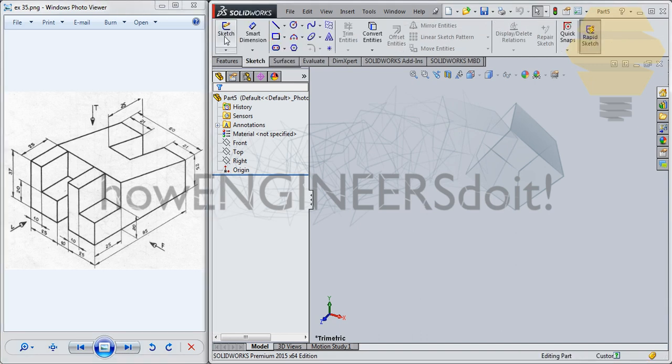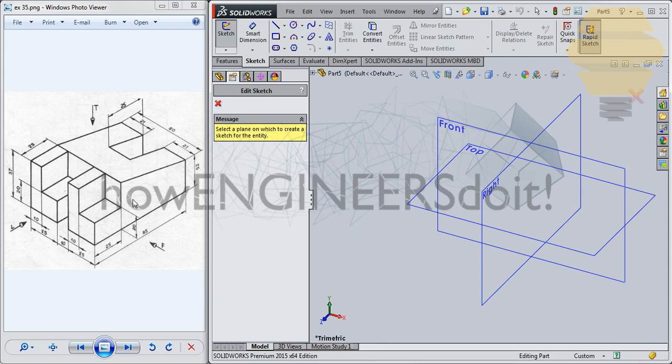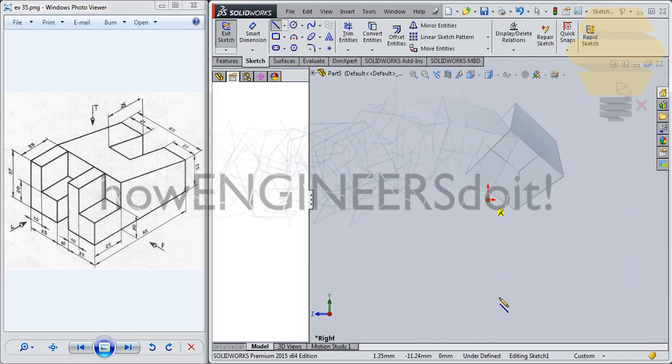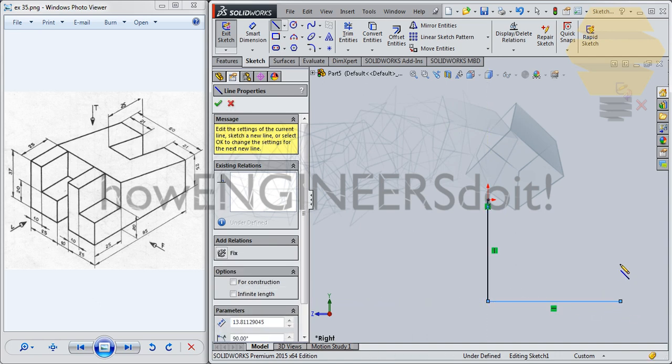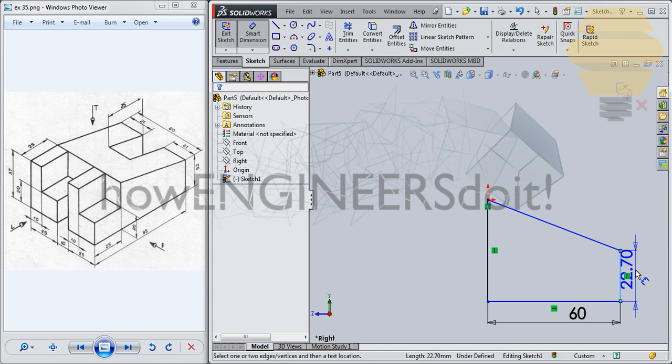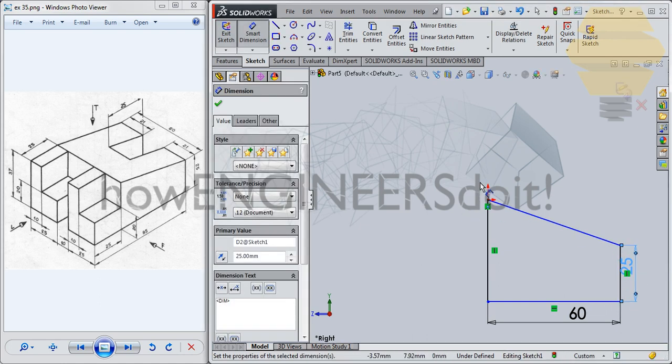Now let's begin by selecting the sketch, and in this case I would prefer to do the sketch on the right plane here. Now let's begin by doing this part here, this portion here. What I would do is I'll just smart dimension this, so only this part, that will be 25 minus 85, 20 minus 80 minus 20 will be 60, so we'll put 60 here, and this height will be 25 here, and this height over here will be 37.